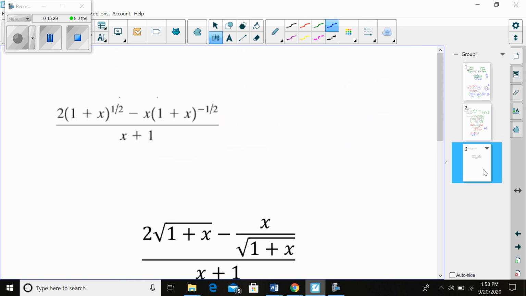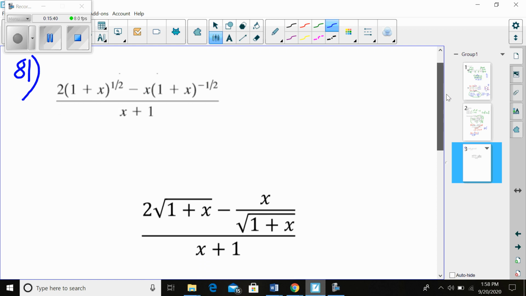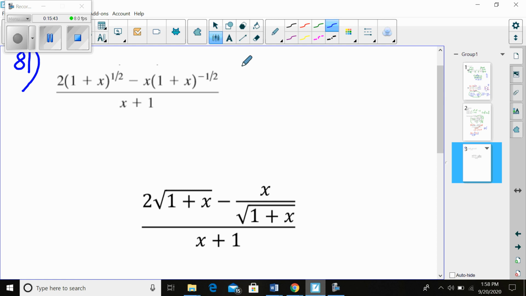So the next problem I took from, this is actually one of the things I assigned you in homework, number 81. This is part of tonight's homework. But I wanted to start this with you because students often do a couple things incorrectly here. The first thing that students do incorrectly is they see the negative exponent, and I encourage you on all of the homework exercises, when you have a negative exponent, bring it downstairs. Students typically try to take this and bring it downstairs like this. And again, I want you to fluently work between writing it as a radical or writing it to the half power. So they bring it downstairs next to the x plus 1.